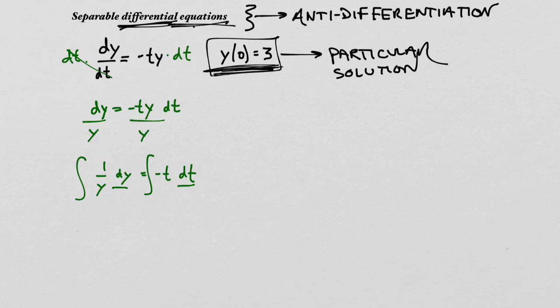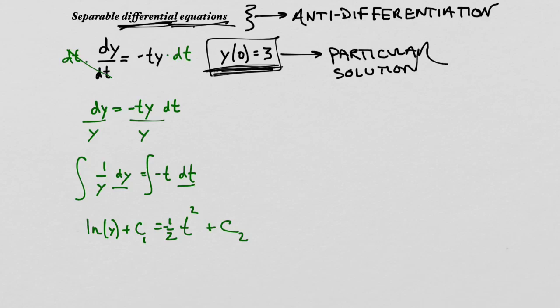This is telling me that I'm going to integrate with respect to y on the left and with respect to t on the right. And when I do this, the antiderivative of 1 over y is going to give me the natural log of y plus c. And when I anti-differentiate negative t, this is going to give me t squared with a negative 1/2 coefficient plus c. And as I mentioned, this is going to be like c1 and this is going to be c2. I mentioned this in class earlier today. I'm going to call them different things so that I can keep them straight from each other.